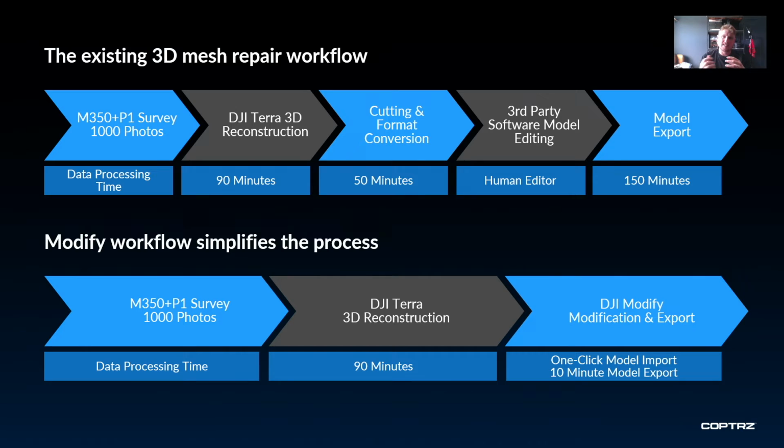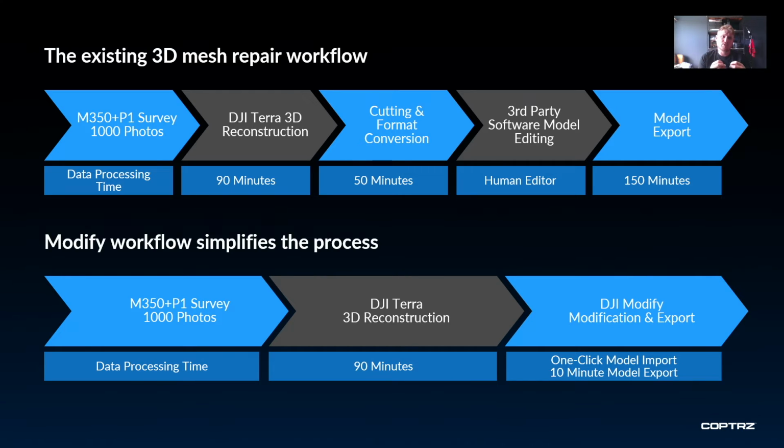Then we'll take that data out and do some typical cutting, formatting and conversion of that data, which is quite cumbersome in itself just by exporting the data set. Traditionally we then take the output into third-party modeling and editing software, like Blender, and it's all down to an individual to cut sections out and edit that model to where they think it needs to be, and then export that model out. So you can see from that timescale it's definitely a good few hours of work to get the desired results out at the other end.